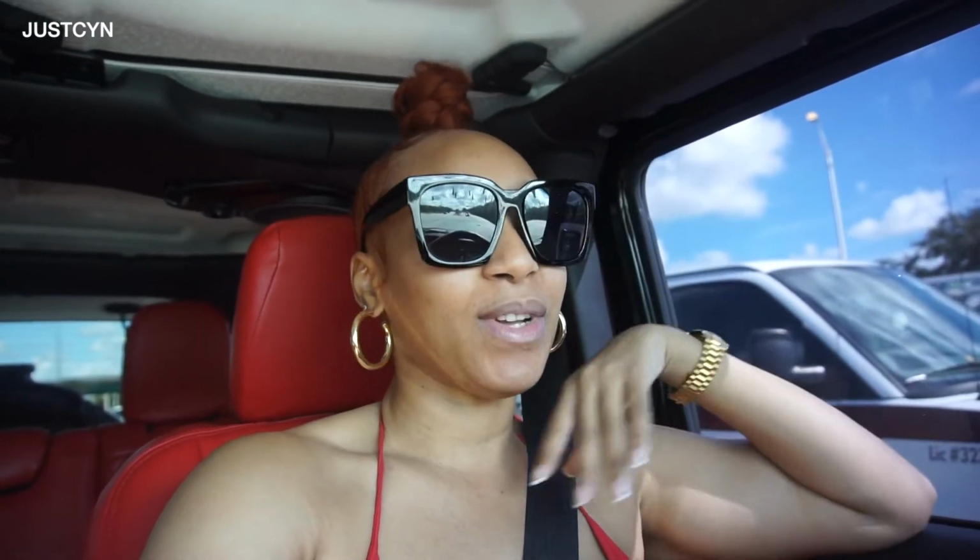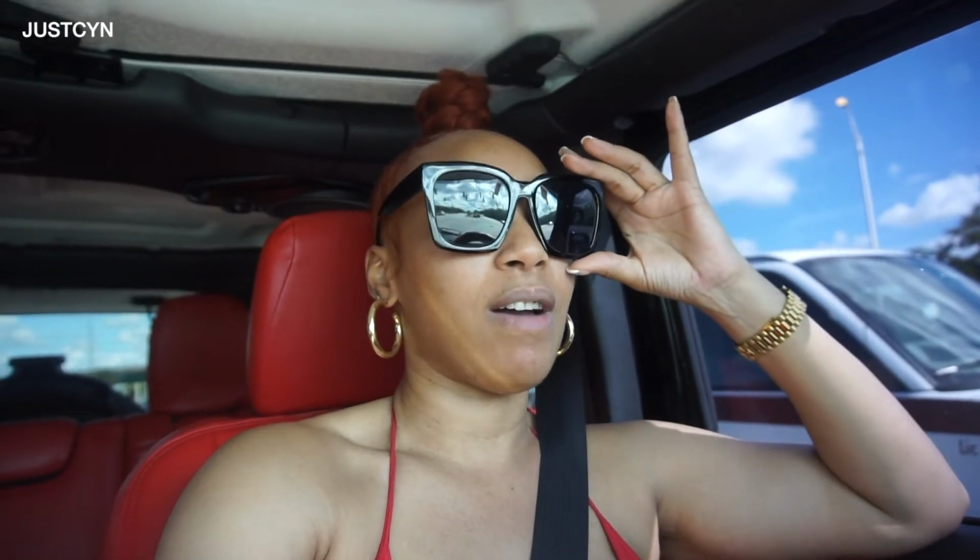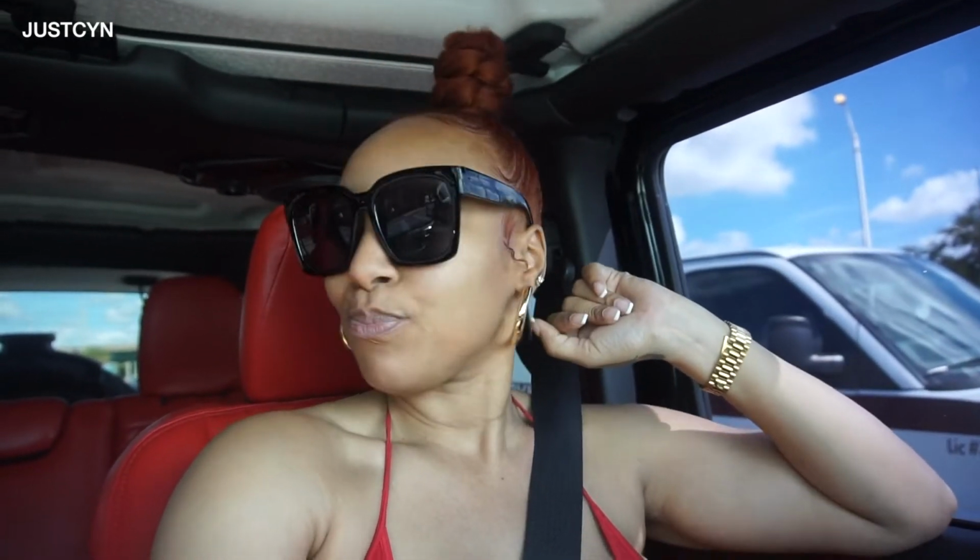So, I am heading to Fort Lauderdale Beach. It's a lot quieter. Yes, there's visitors and tourists there, but I feel like it's that more older crowd that are tourists or visitors. So it's not much of a younger crowd out there. So I'm gonna head over there and have lunch. I don't know if I'm gonna get, well, maybe I'll go on the beach. I need to cleanse myself, so. But I'll see you guys when I get there.